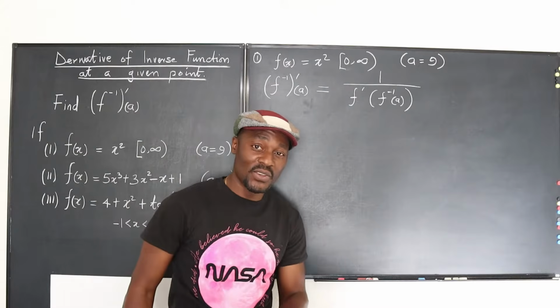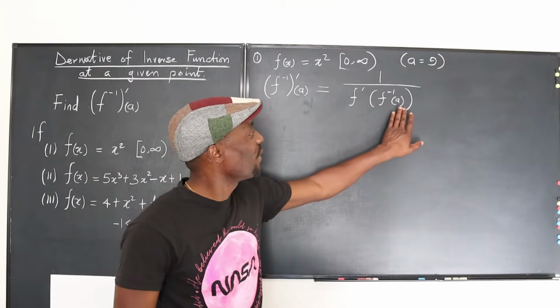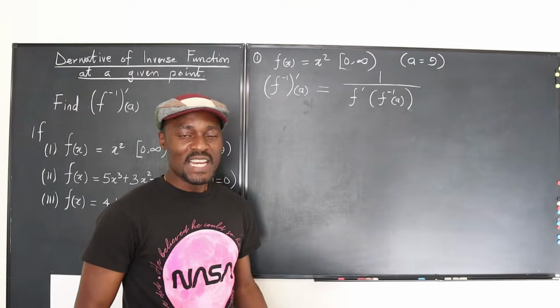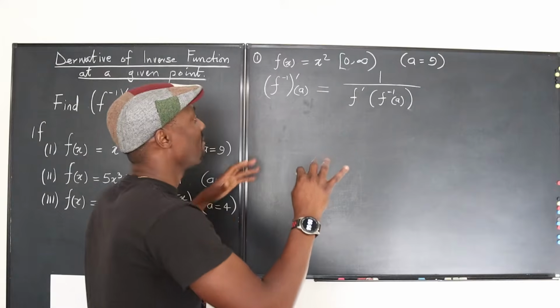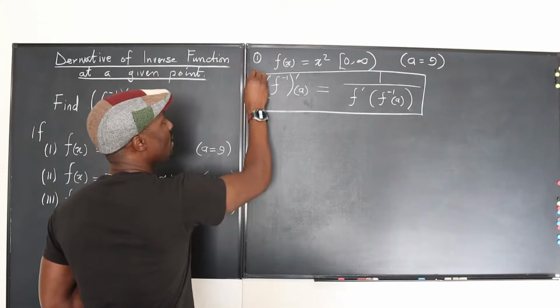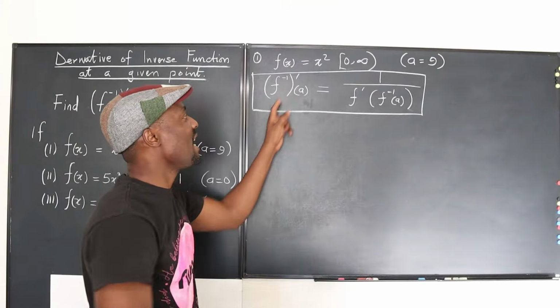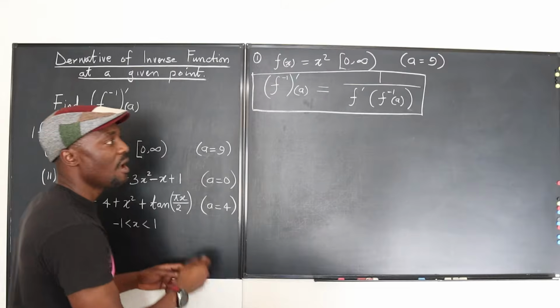Okay, so the first time I saw this formula, I was so confused that I didn't use it because I didn't understand what all this means. Now, when I use this example, you will understand it clearly. So let's go to the beginning. Okay, so this is the formula. I'm saying what you're looking for. Don't worry about looking for the inverse of the function. Don't, because you can't. For example, you can't for this, you can't for this, but there's a way.